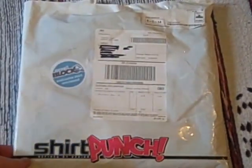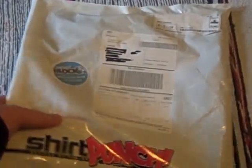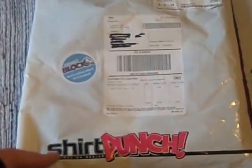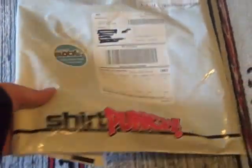This one arrived on its own to the UK, separate from the main Sci-Fi Block, which I've already unboxed at GeeksubscriptionBox.com. As you can see, it's come in nice simple packaging, fit through the letterbox, and you can feel there's pretty much one shirt inside, which is what you'd expect. There's a welcome shirt logo on the front and a Shirt Punch logo at the bottom, who tend to make all the Nerd Block family of shirts.